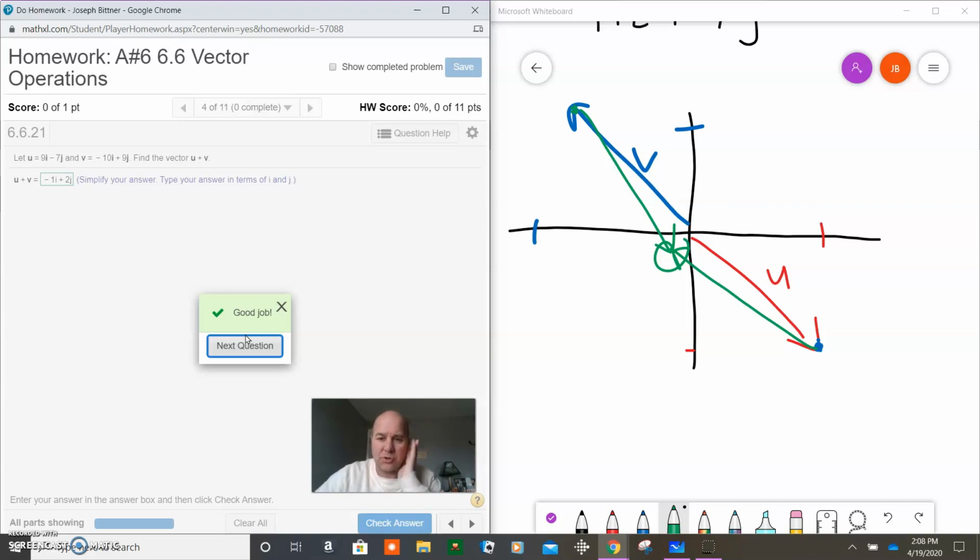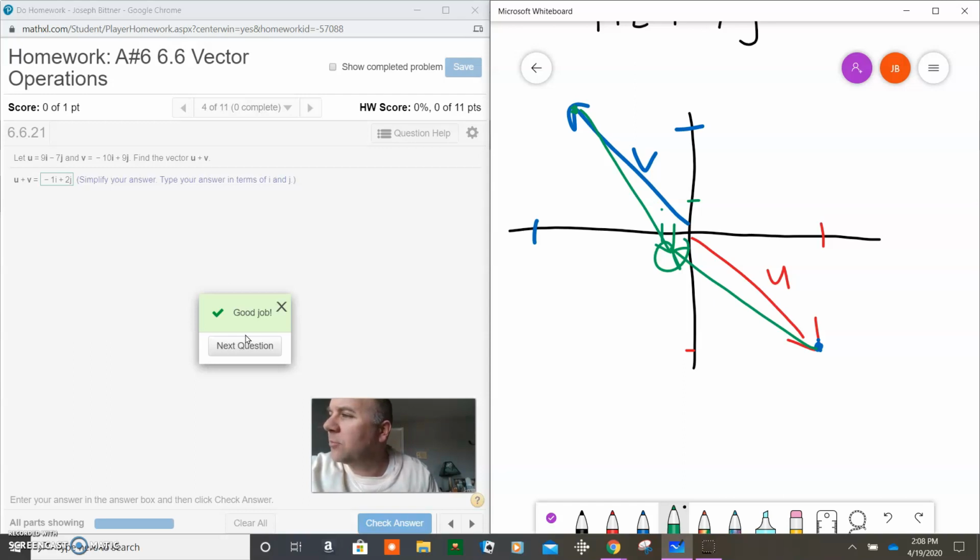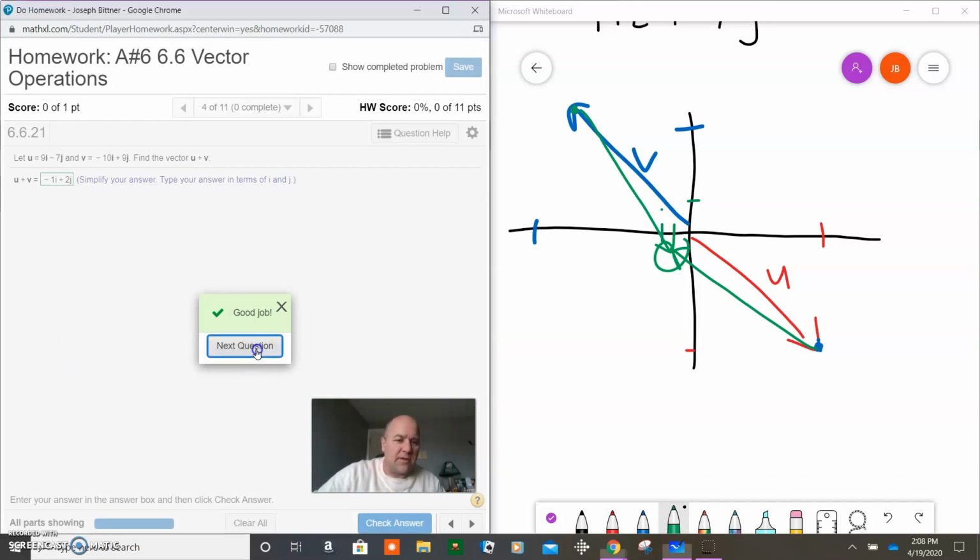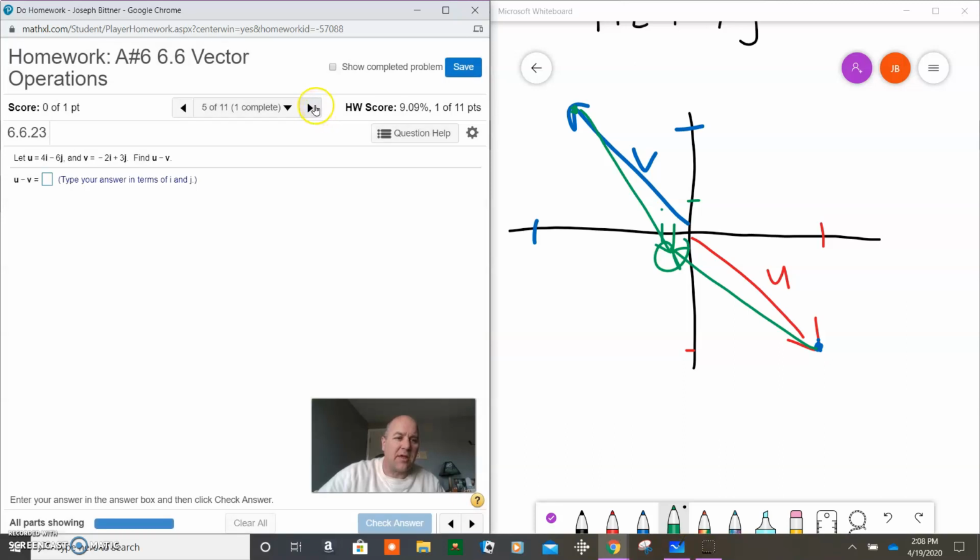My picture is not drawn well because the resultant force should be at -1, +2, so it should be up here. But if I actually had a graph, I guess I could break out some graph paper just like this and actually model out the whole thing. But again, you're just doing the basic operations, just combining things together. Subtraction's the same thing. Just make sure you watch out when you subtract V.